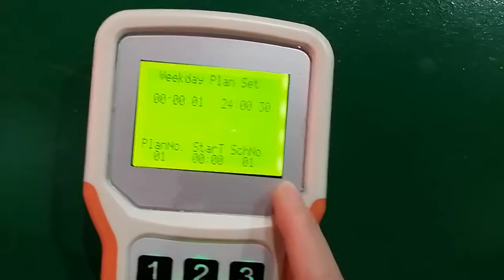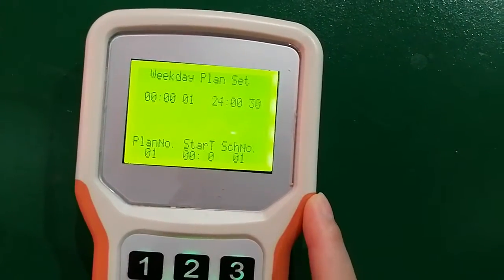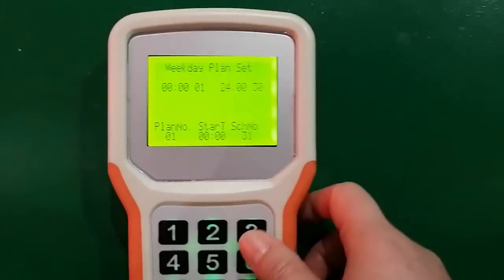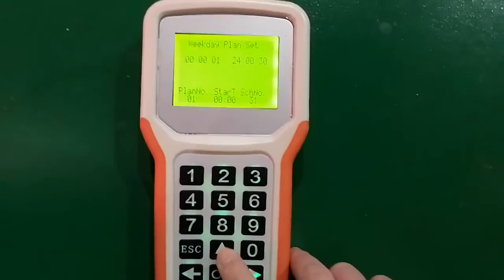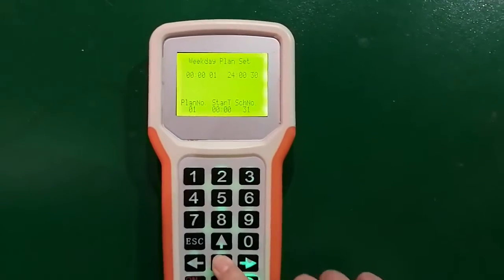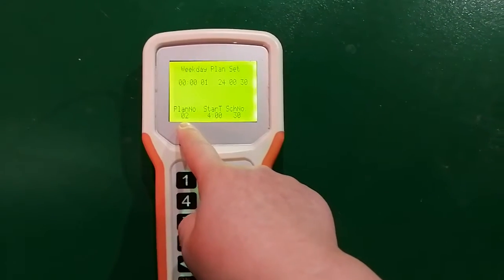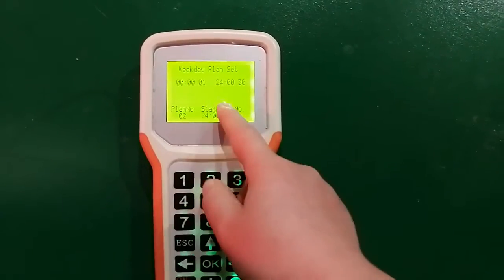So here, at midnight, I will run my schedule 31, then press OK. It will turn to plan 2, which is actually period 2.